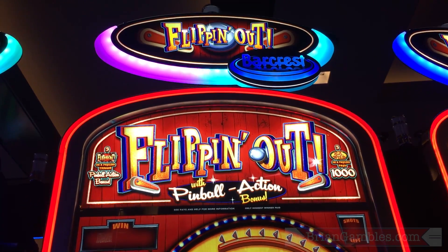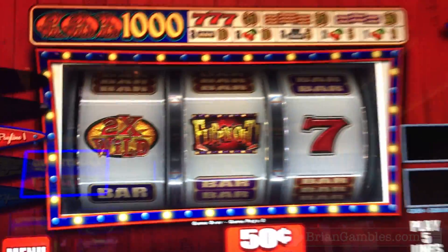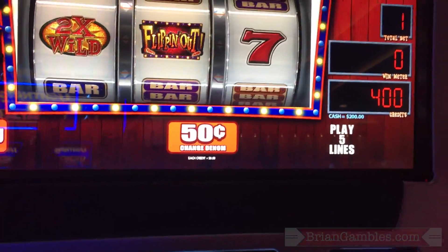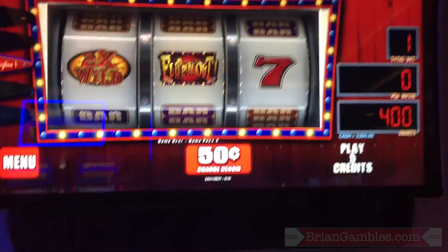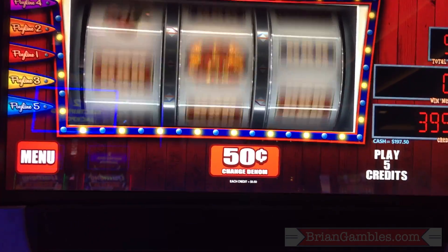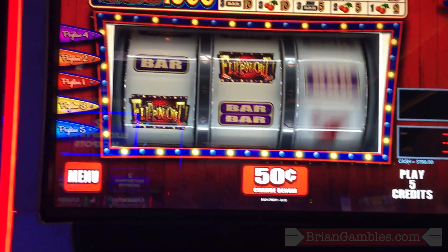Alright, this is Flipping Out and we're at Cosmopolitan. We're going to get some multiplying action. Playing with Chris right here. One of these times I'm going to try and catch you off guard. We need to put $100 in — $200 in there. It's a denomination; the max bet is $250. We're up 5% — should we cash out? Hard to hit it.